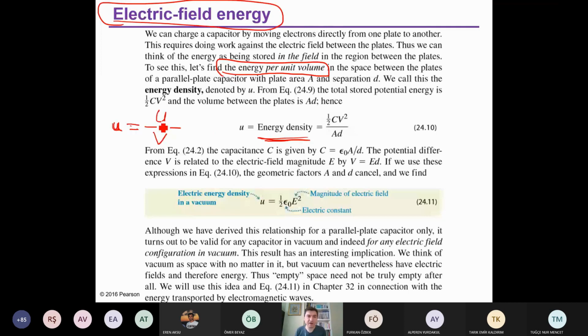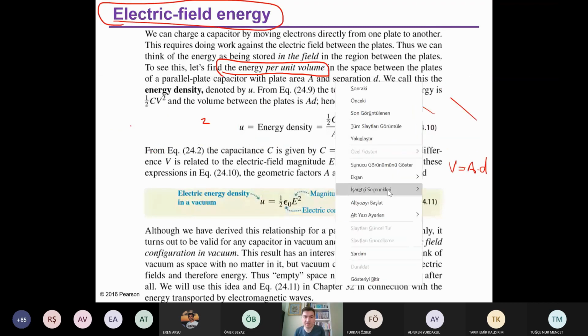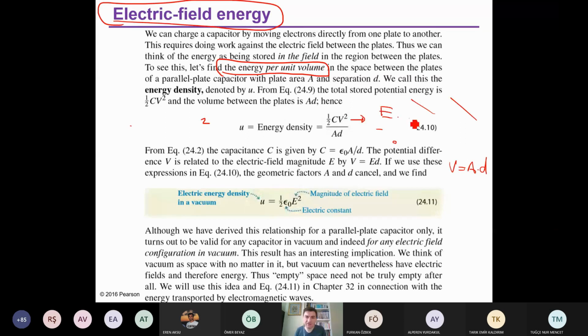So in the previous part, we have found that the potential energy stored in the capacitor is given with this expression. And what about the volume of a capacitor? Here we have one plate, another plate, and each has area A, the distance is D, and the volume of this capacitor is given with A times D. Just use this volume here, A times D. Then the energy density, or energy per unit volume, in a capacitor is given with this expression. Here we have C, here we have V. We have learned this one in the previous lectures, and just use this V here instead of V square, and instead of C, just use this expression.